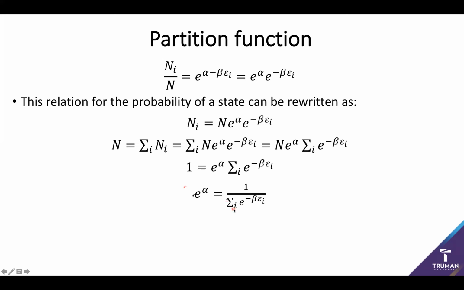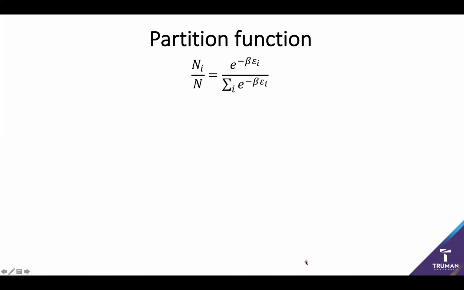So the sum of our states with regards to the exponential of the energy of the system times this constant beta. So this yields a net equation for the probability of finding a particle in state I related to the exponential of the energy of our individual state, over the sum of the exponential for the energy of all states. So this is going to be more commonly phrased as the Boltzmann distribution.